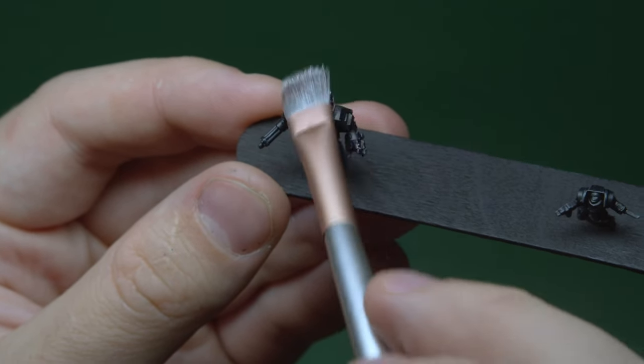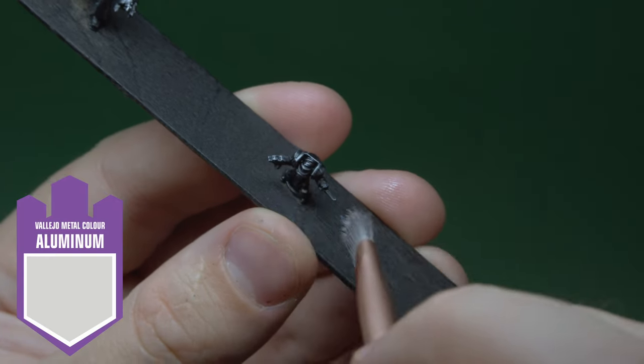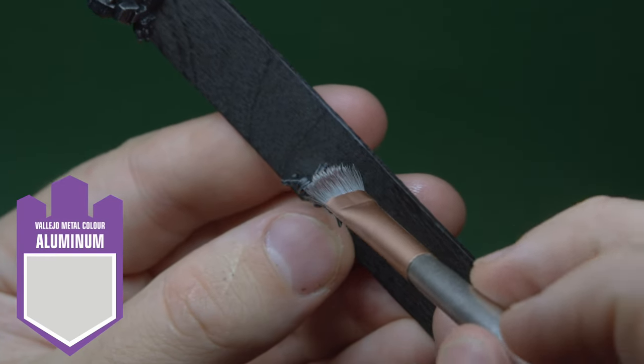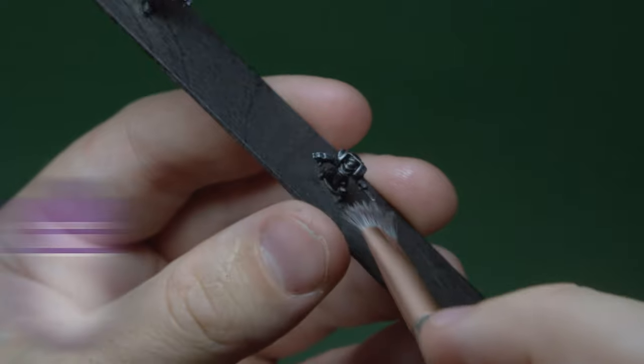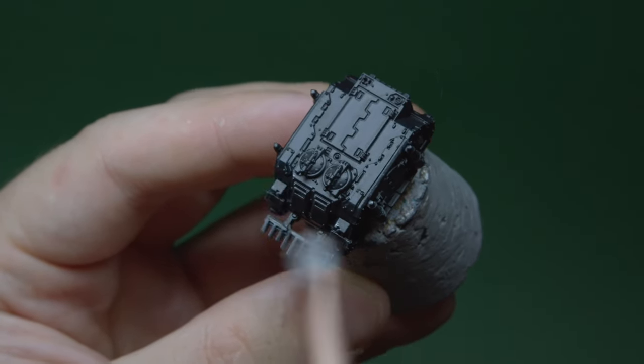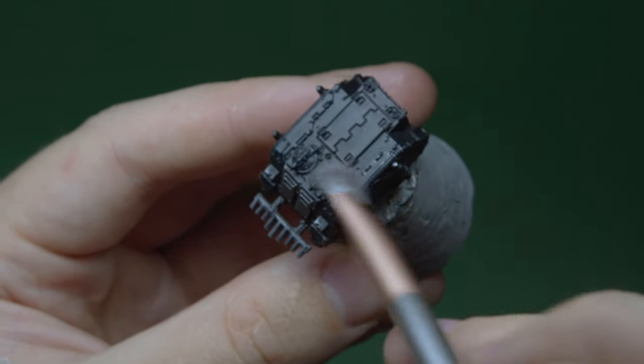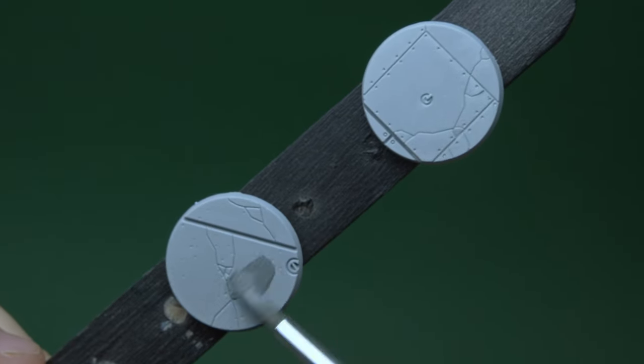Many of the Dark Angels from the artwork I saw have a slightly silver tinge to them, so I take Vallejo Metal Colour Aluminium and dry brush the mini. I do this slightly as I do not want to overload everything we've done so far. I also only do this from the top and the front of the minis as this is where the default army painting light source comes from. Now the base for the black armour is done.